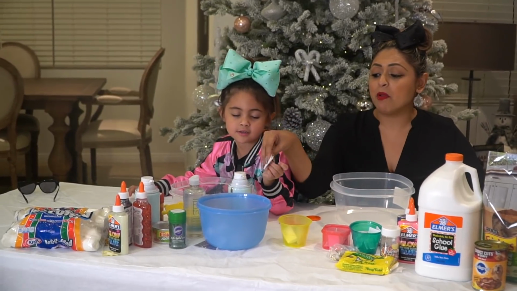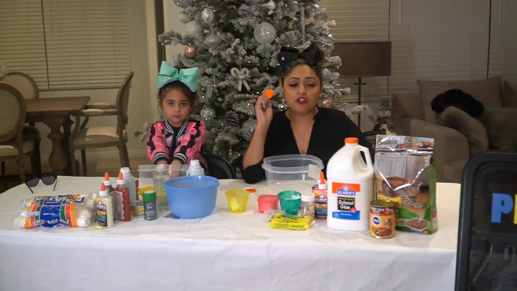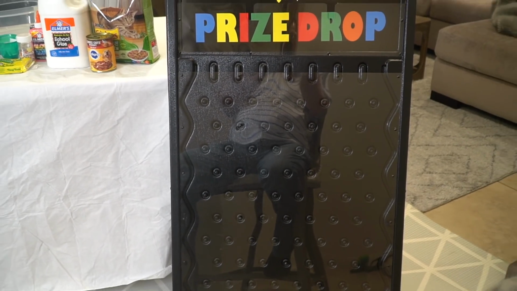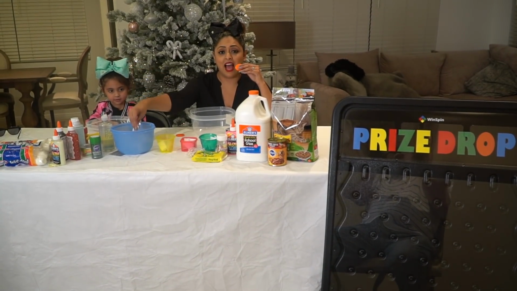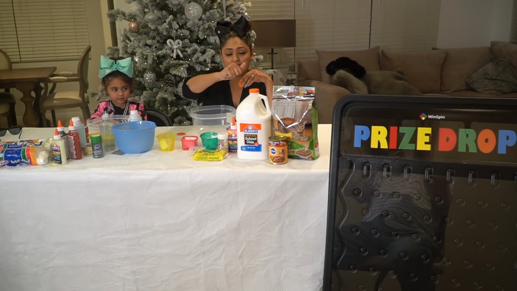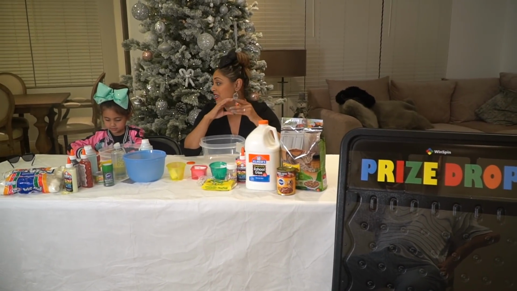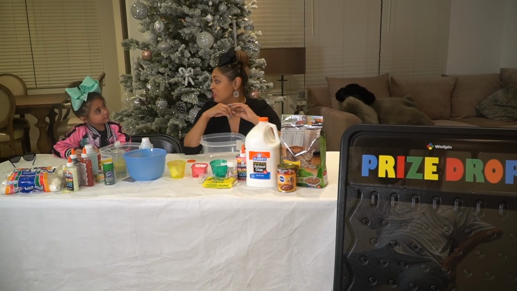So the way this game goes, we have 10 rounds. Each round, Ava and I are gonna drop a coin in the prize drop, and whatever color it lands on, we pick something in that color. If it falls in blue, then we pick something in blue, and that something is one of these items on the table. We wanna make sure we make our slime good because one of us might not make great slime, right, Ava? So you gotta make sure you choose the right prize drop. Ready to get started? Yeah.